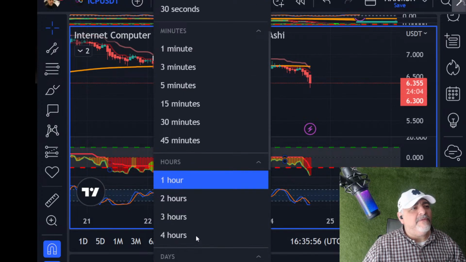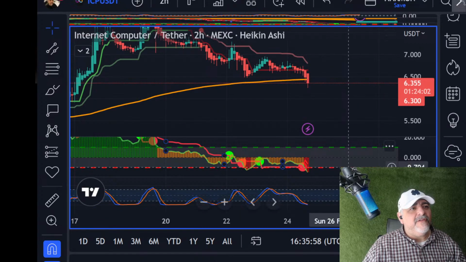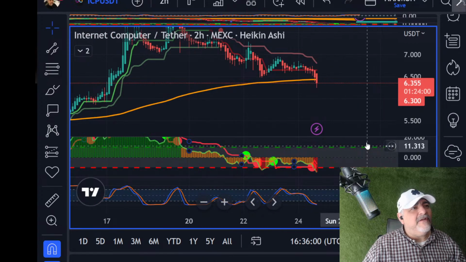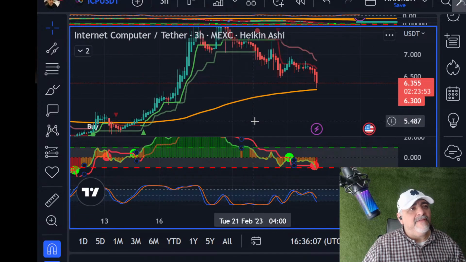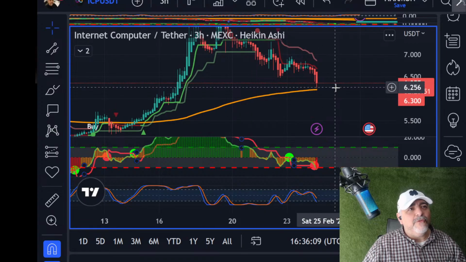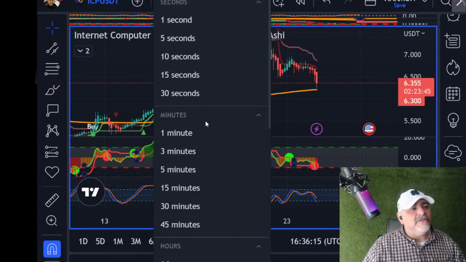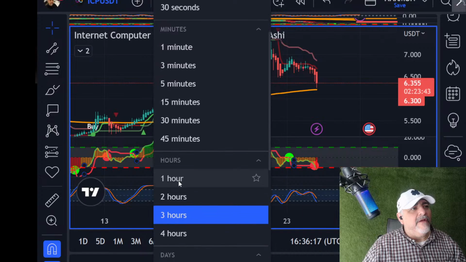Let's go back to the 2 hour. How much room do we have? Everything's starting to bottom out here. This is starting to bottom. The 2 hour just broke. These are not good short trades right now. You can make some money here, but there's not much room. So we have 635, probably going to touch 620 over the next probably 3 hours, right? Let's go to the 1 hour.